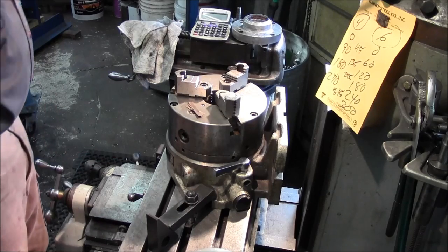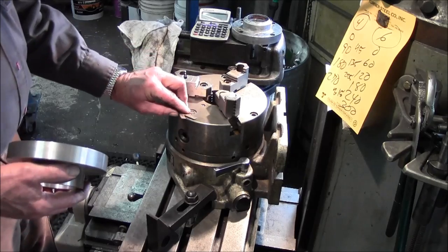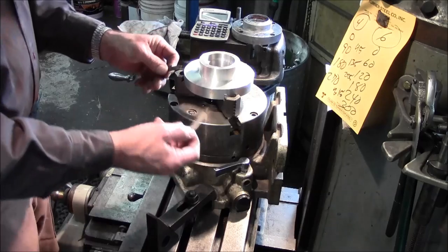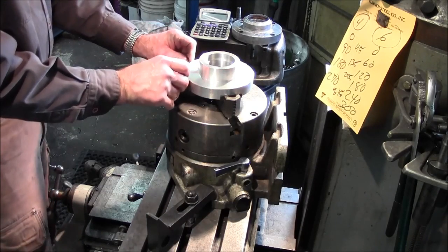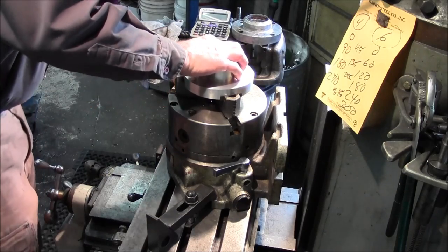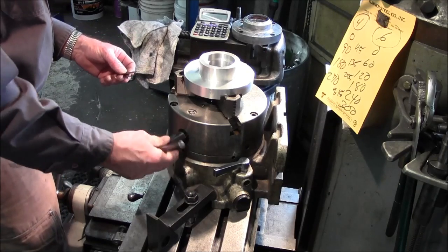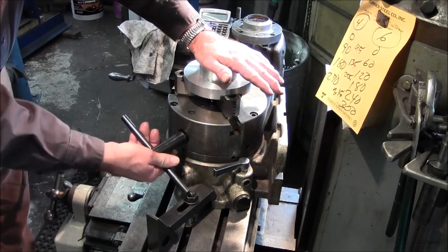Alright, now we want to clamp onto this without putting jaw marks into it. So we set this up in here, and these are just pieces of strapping, all exactly the same kind of strapping, same thickness, same piece, and we put them down in between. We're going to have to open it just a little bit. All right, now we're firmly holding down.